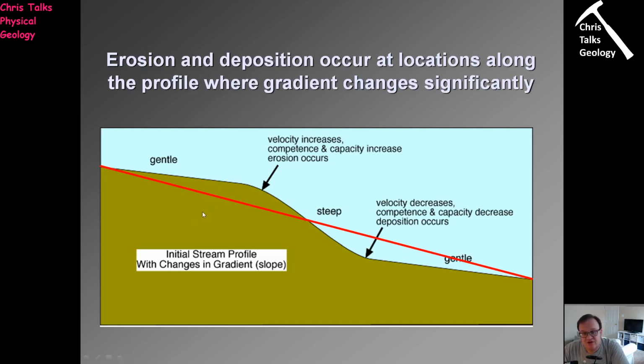And so what will happen is over time you'll smooth out this profile by eroding material up here because the water starts moving faster, and depositing material down here because the river has essentially a change in velocity. It goes from fast to slow, meaning that material is deposited down here. And so you will move towards this perfect red line scenario. And that's how a river helps to essentially smooth out its profile. It will erode areas of steepness and get rid of them. And if there are any kind of depressions, it will naturally fill them in over time.